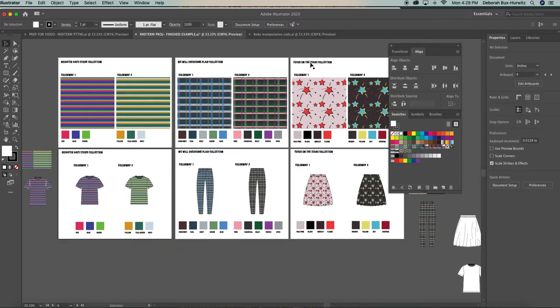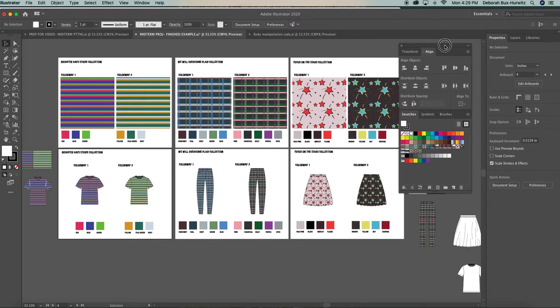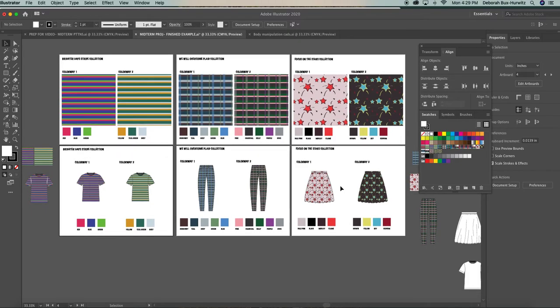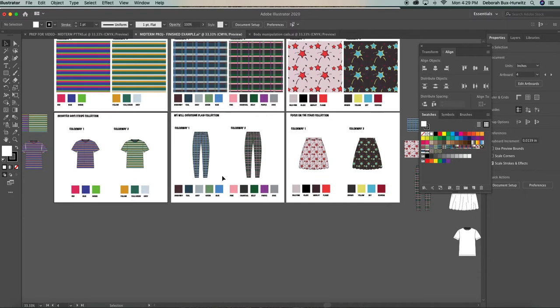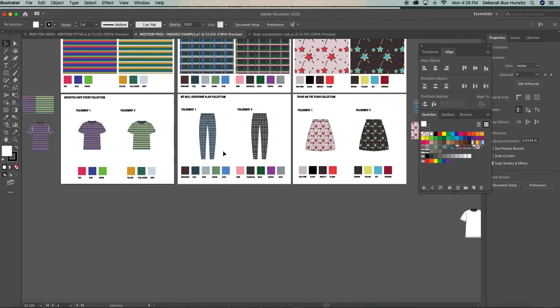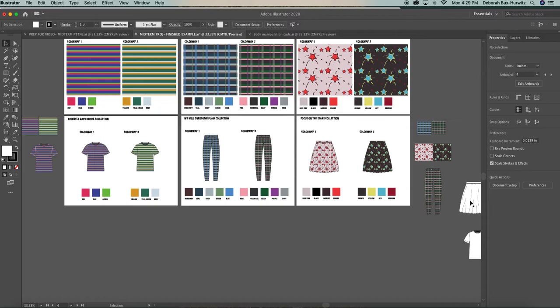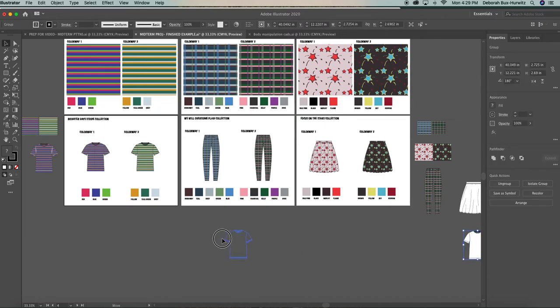I already had aligned these 3 artboards to the top when I first created the pattern boards, but these 3 new ones down here are brand new, so I wanted to make sure that they are aligned to the side next to the pattern CAD, and then these 3 are aligned to the top, so they're all nice and flush against each other. To fill a body CAD with pattern, I'm just going to start with some of these black and white drawings here.